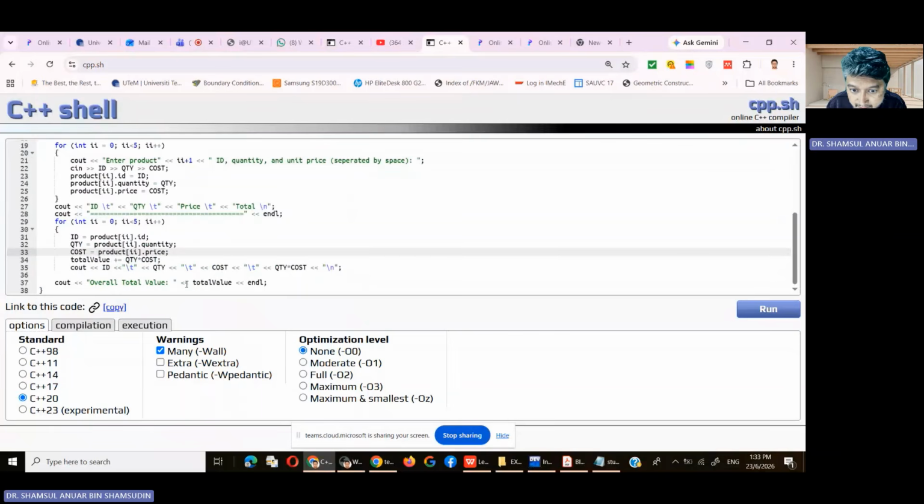Okay, that's fine. So this total value is going to be increasing, and that is per product. This is per product. This is for total overall.